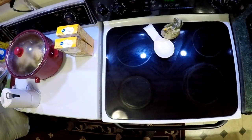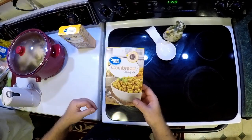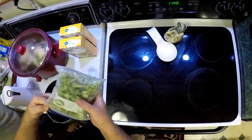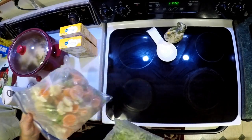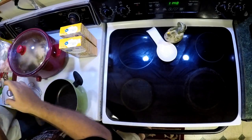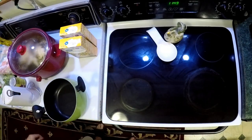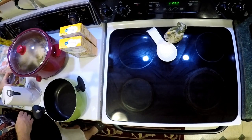All right. We're set up. So we're gonna have some more cornbread stuffing. I love this stuff. I've stocked up on it. And then my girl's got some leftover broccoli and the California blend vegetables. So we'll put that in the old pot. And, of course, 2 cans of cranberry sauce. We love cranberry sauce. I forgot to put that in the refrigerator last night. Well, that's all right.